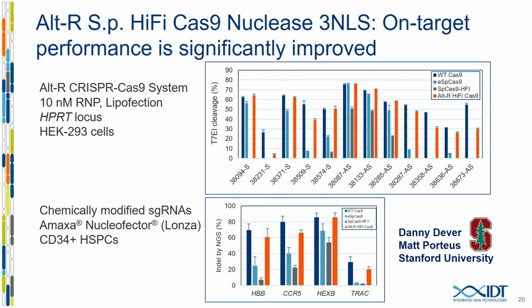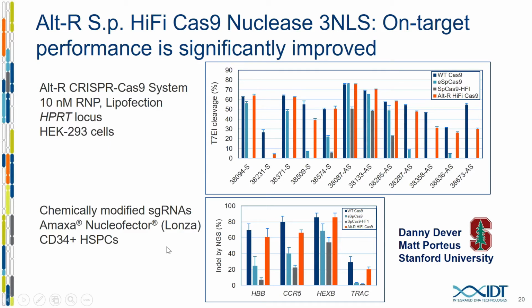And we're comparing in dark blue the wild-type Cas9 to our HiFi Cas9 in orange, and then the two other literature high-fidelity proteins are in that light blue and gray color. And you can see at the vast majority of sites, the orange HiFi works nearly as well or as well as the wild-type protein, where the other literature proteins really struggle.